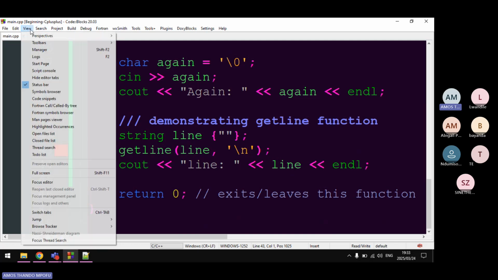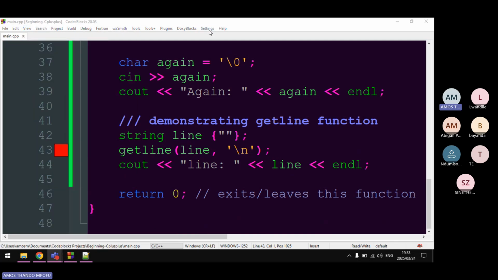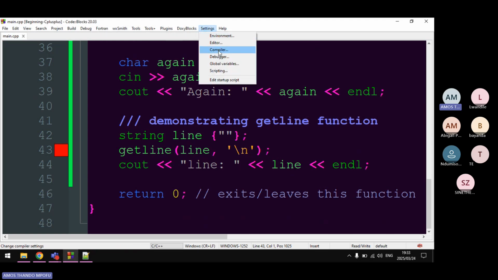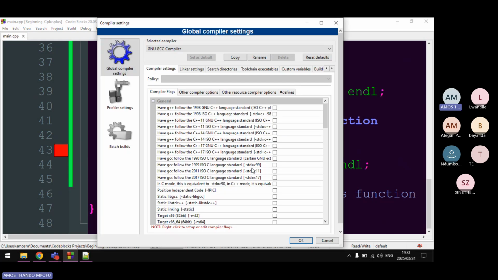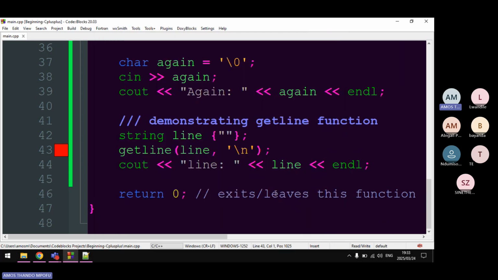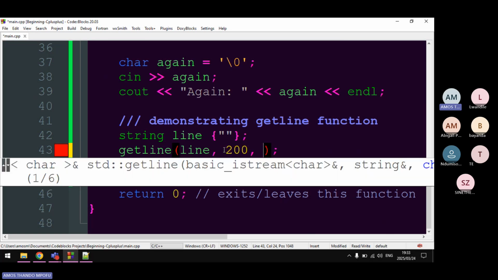Did I set my compiler settings? Let me check something here. This should have worked perfectly fine. Compiler. Yeah, I didn't set my compiler. So let me say C++17, the 2017 one. So I think now it should work. So 200, \n.